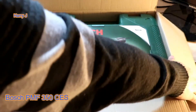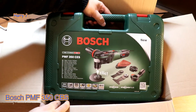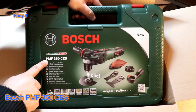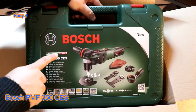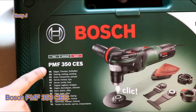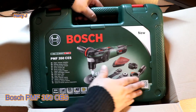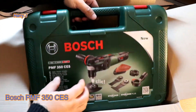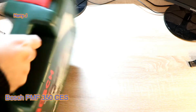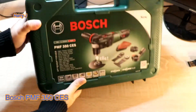Lovely box. These are the briefcase from Bosch. Model number CMF 350 CES, 350 watt. Easy universal — different languages written in different ways. This is Bosch Germany, with a QR code. And inside the outer box, nothing else. Let me show you this briefcase a little bit more — you have two clips. Very high quality box for this tool.